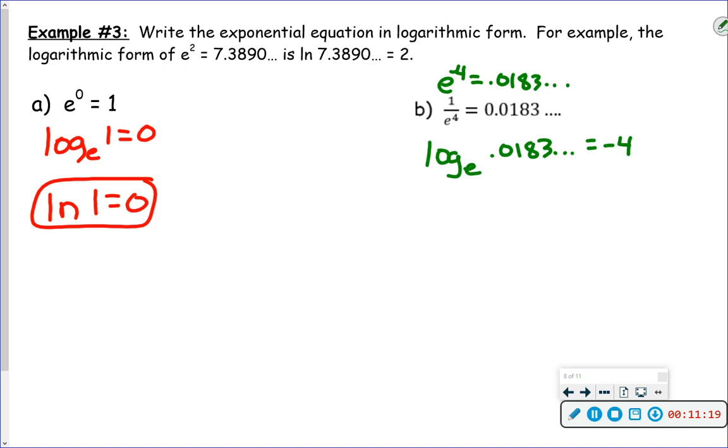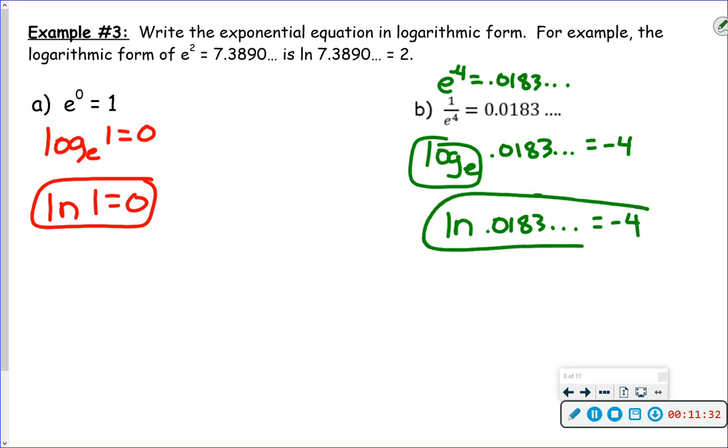So a little trickier this time because we need it to be in exponential form. I need an exponent of some sort. Log base e, let's rewrite as ln. And that is a true equation. If you type in your calculator the ln of that decimal, it will turn out to be negative 4. So just be careful on your e's. Make sure your original equation, this guy, you write as exponent form, e to the negative 4th. We got to start in exponential form.